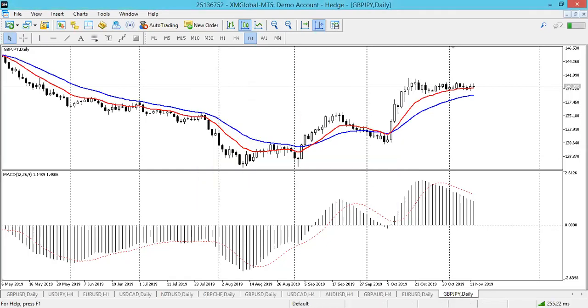Kung mapapansin nyo, every time they cross each other, it's the same signal produced doon sa histogram natin. Over here is a cross. Dito din is also a cross on the same exact location. Dito we have a cross, dalawa. And same thing. One cross here, and then the other cross here. So it actually gives you the same stuff, to be honest.